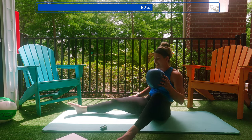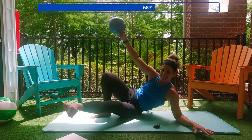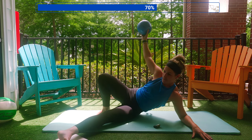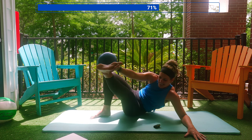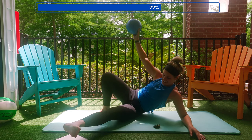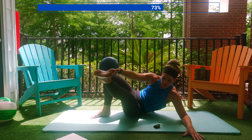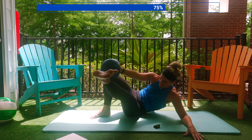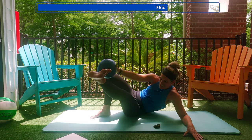Other side — ready? Take it around. Top leg is bent, bottom leg is long and strong, so is this arm. Here we go — crunch and down. You can do a lot of mat work, a lot of tightening and toning in 10 minutes if you stick with me right here. We're going to increase that intensity. Are you ready? Cut that range in half. Squeeze. Breathe. Almost there. 5, 4, 3, 2, 1.